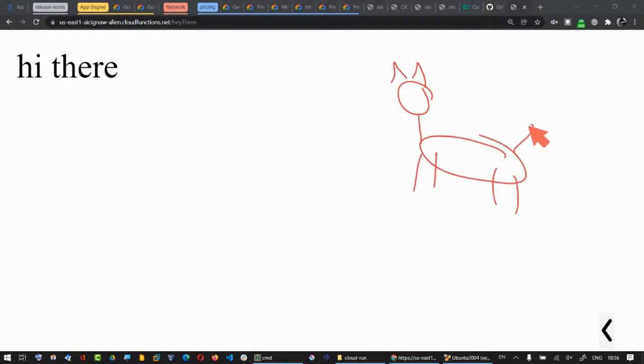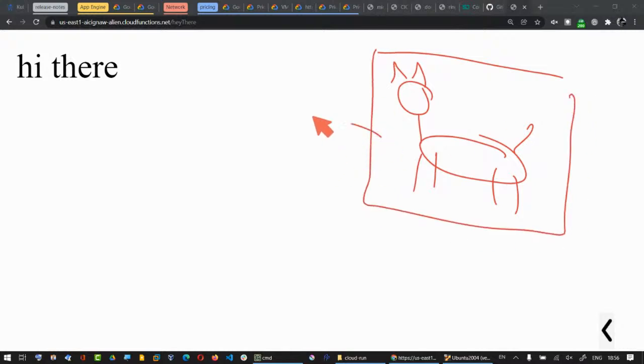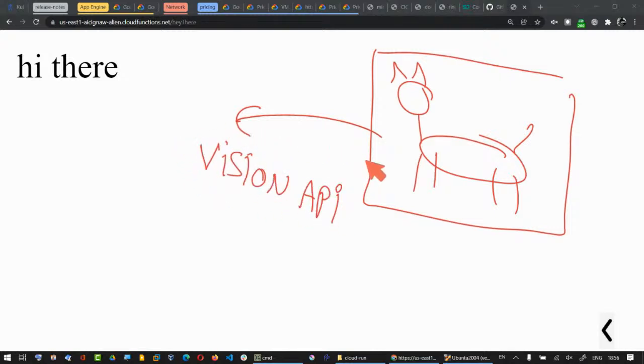This is a cat, and I want to upload the picture to Google. I want to make an application where each time someone uploads a picture, I tell them this is a cat or this is a dog. So instead of developing my own machine learning algorithm, I take Google's machine learning API, which we call Vision API, for example. But I want to make it trigger.